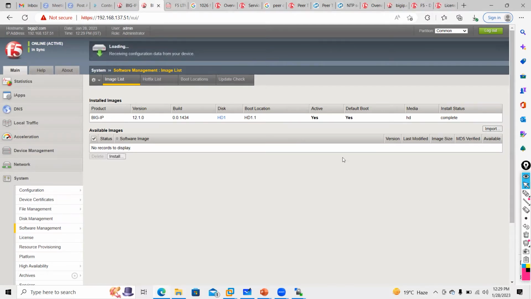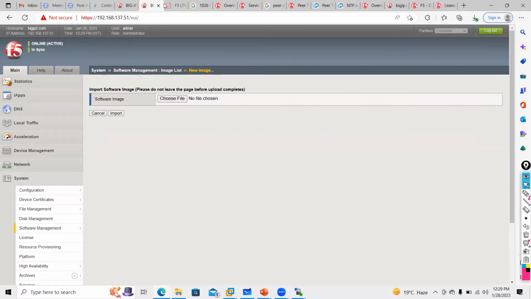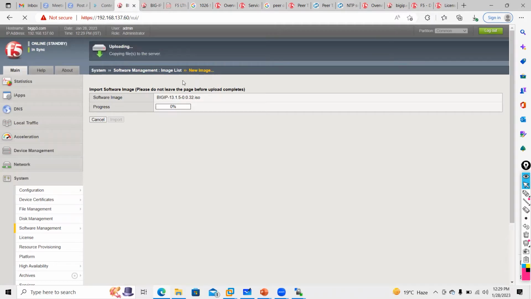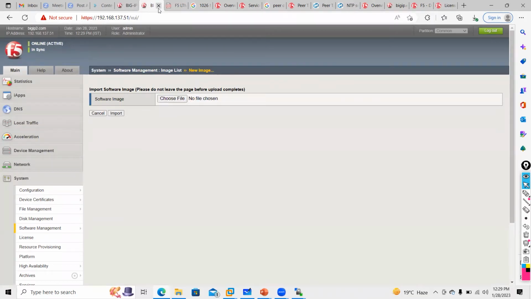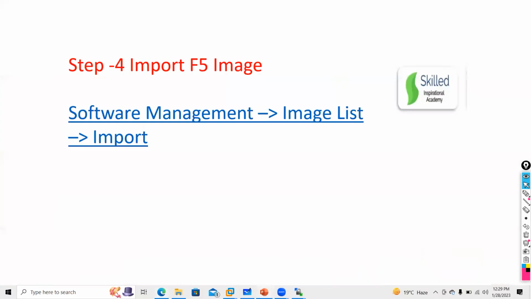Just click on import and import the latest image. It will tell you the percentage after some time. So just select that file and upload. It is copying into my F5. It takes 5 to 10 minutes, not an issue.